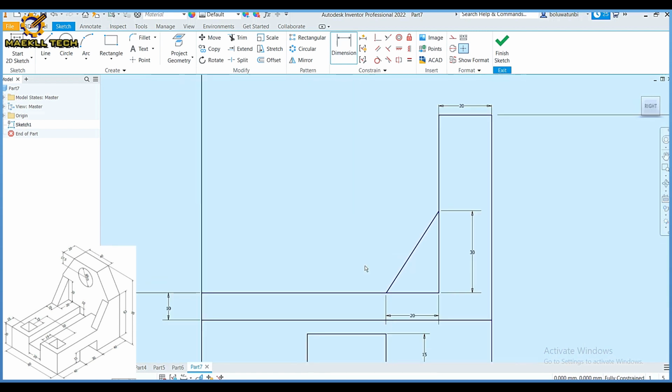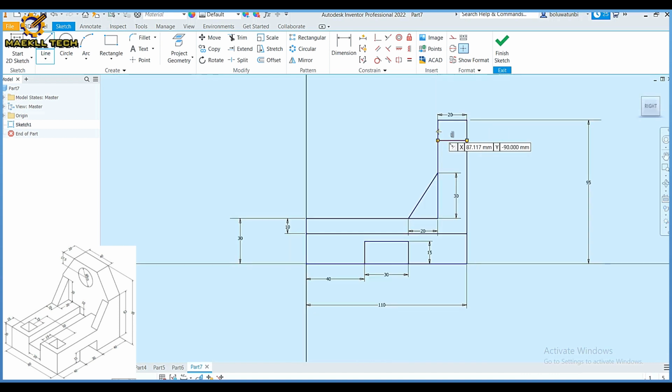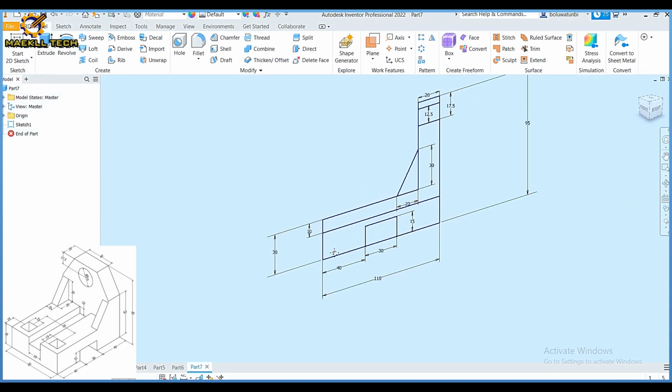Okay, one more thing. So picking my line, I'm going to stand just right here, produce this right here. Okay, inwards, the distance from the top to this line right here is 17.5. Enter. Okay, then I'm going to offset it at a distance of 12.5, so this line offset at a mark of 12.5. Enter. So I have it in this order. Then I'm going to finish my sketch. Okay, finishing my sketch right now.